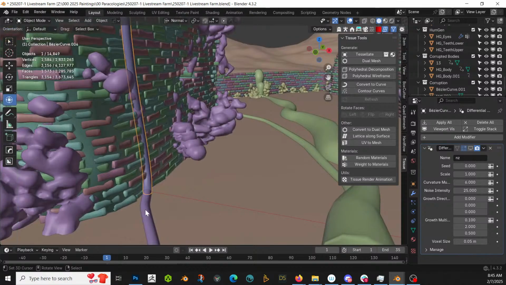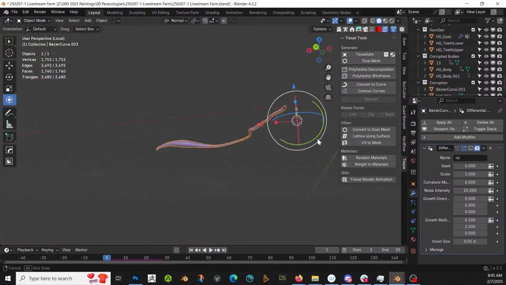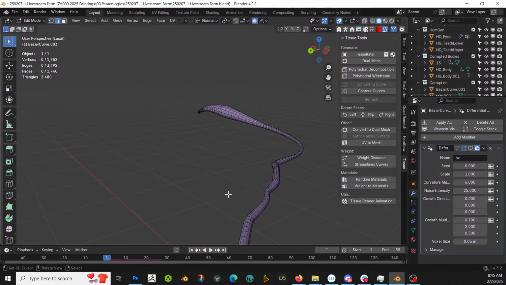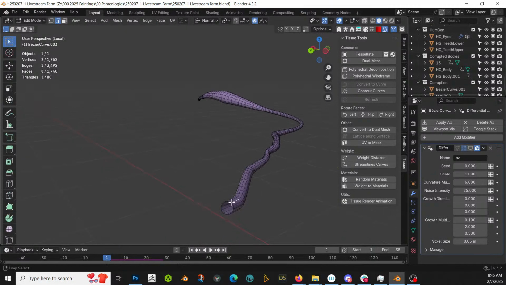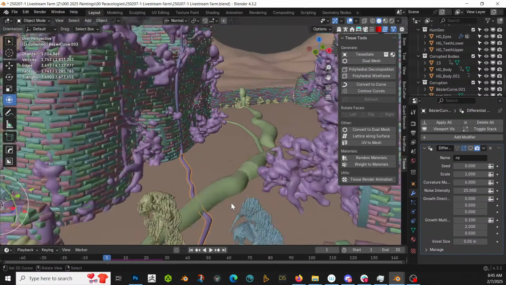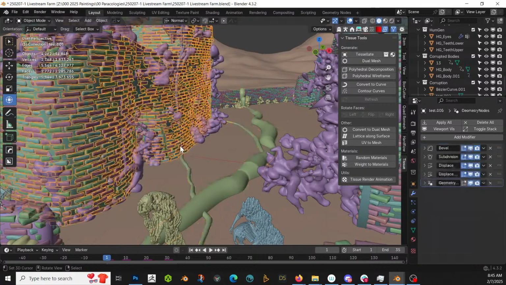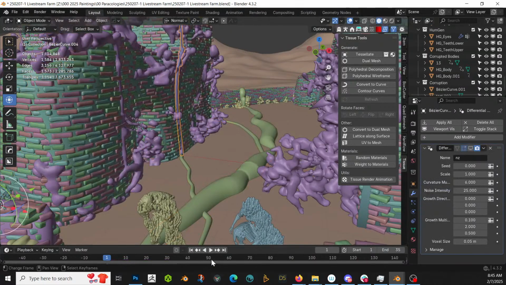And then this one, same thing. Fill, tab, back. That one's going to join this one again. And this one's going to be its own thing. So now, turn it back on. Let's turn this one back on too.